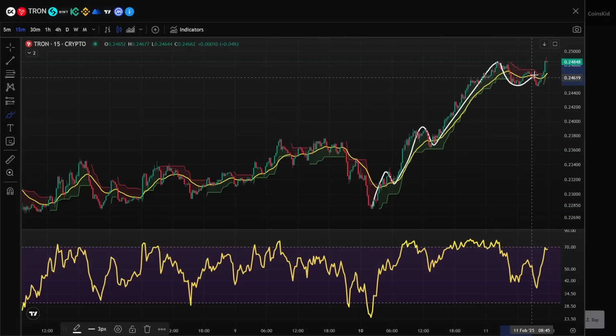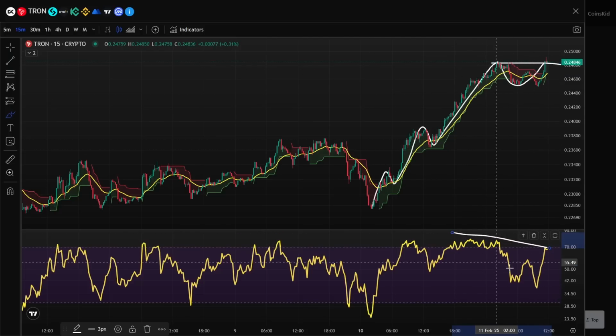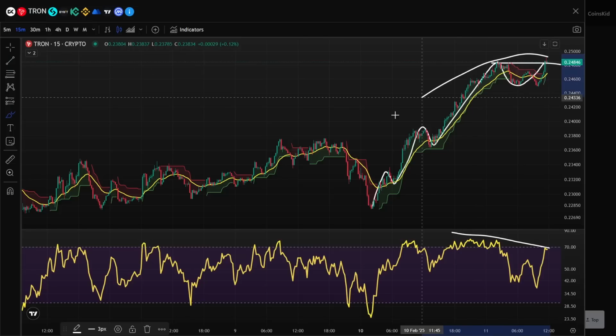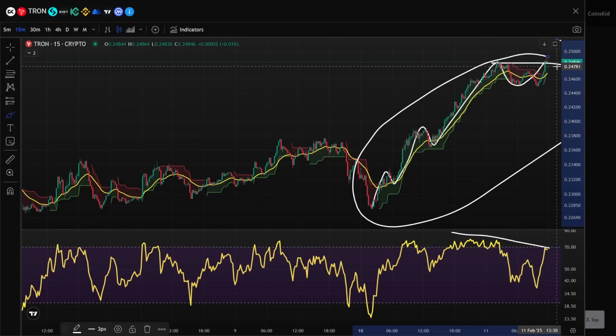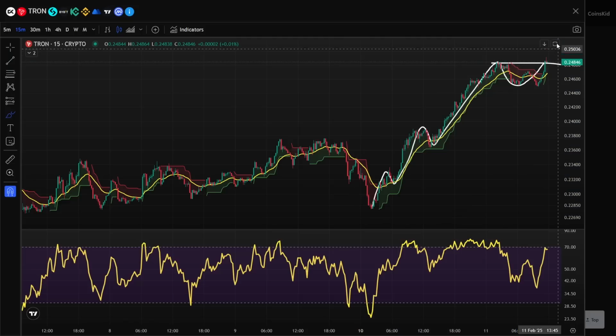Then you've come back like this. You've pierced this high. So, you're running out of steam here. And equally what you're getting on the 15-minute is a bearish divergence. Okay, so again, the index is telling you right now, you possibly got a short opportunity here on Tron. But again, obviously do your own due diligence, put your stop loss to minimize your risk right there. And there's a potential short opportunity, okay, on the likes of Tron.